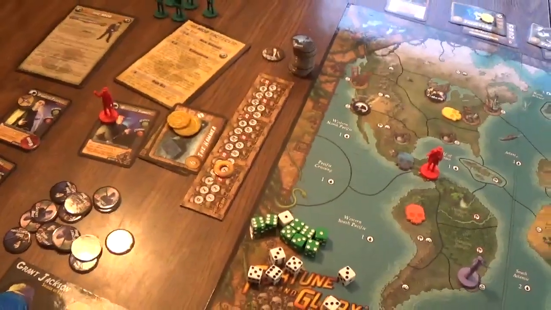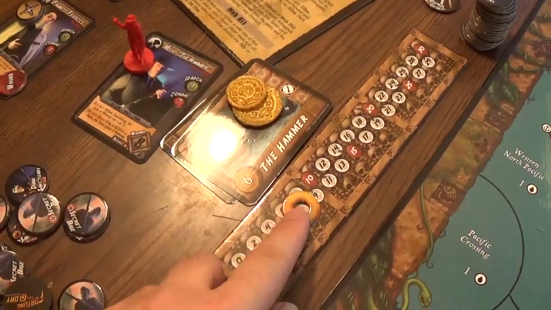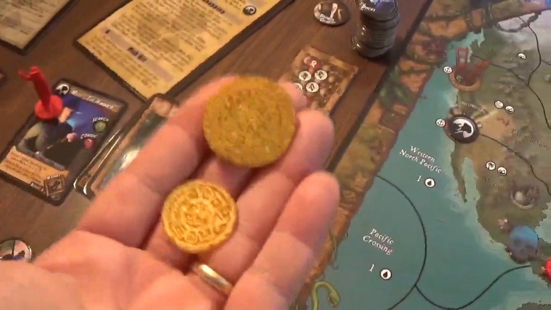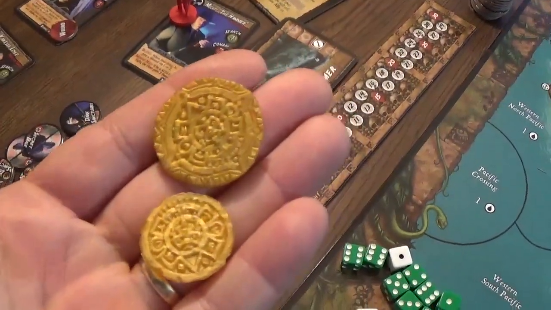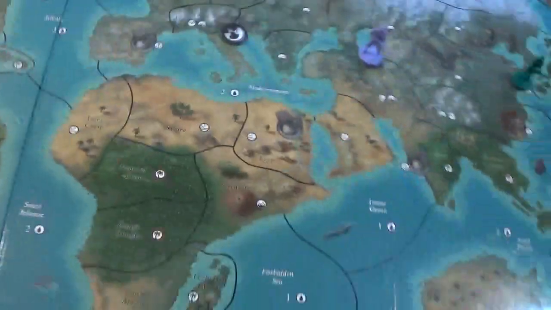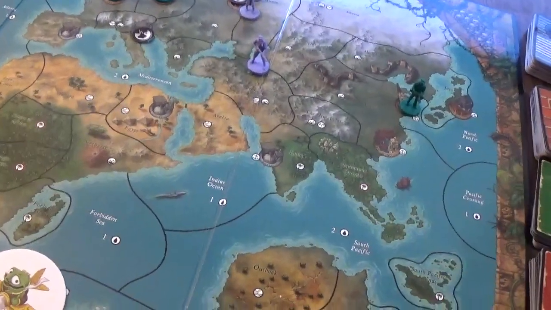Okay, so what did we do? Every time the villain gets an artifact, we move the villain track up 2 spaces. So it went from 5 to 7. Then every time they have 3 fortune, the villain track moves up 1. Well, he got 6 for the hammer, so it gets to move up twice when we put this back. So they are quickly at 9. And we're in trouble. We are in some serious trouble. We're not even halfway to getting our 40.